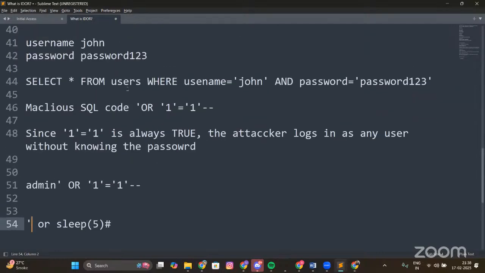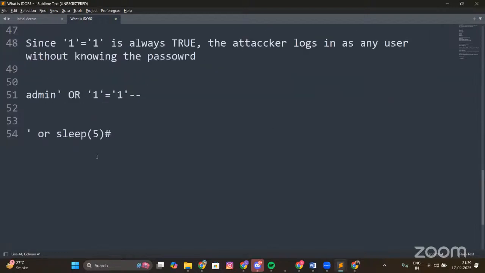So we enter one more quote, which balances our payload, then OR, which says sleep 5 seconds, and then hash as a comment.